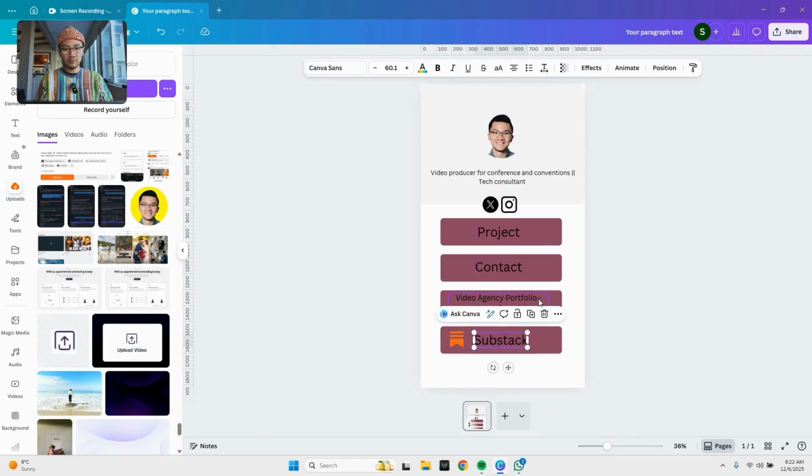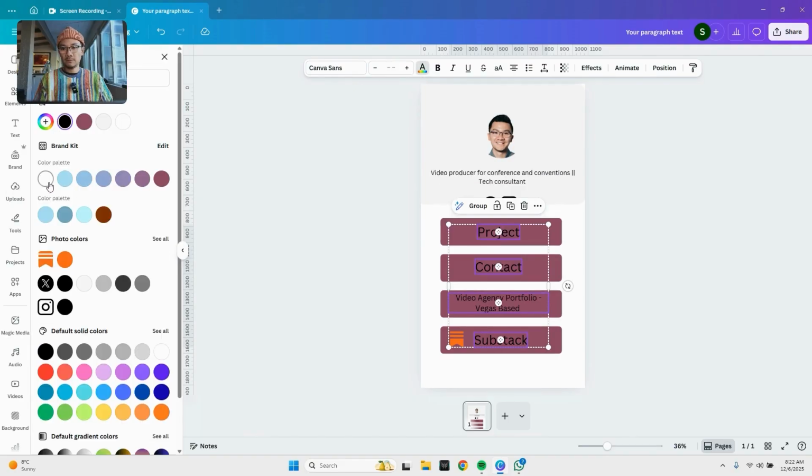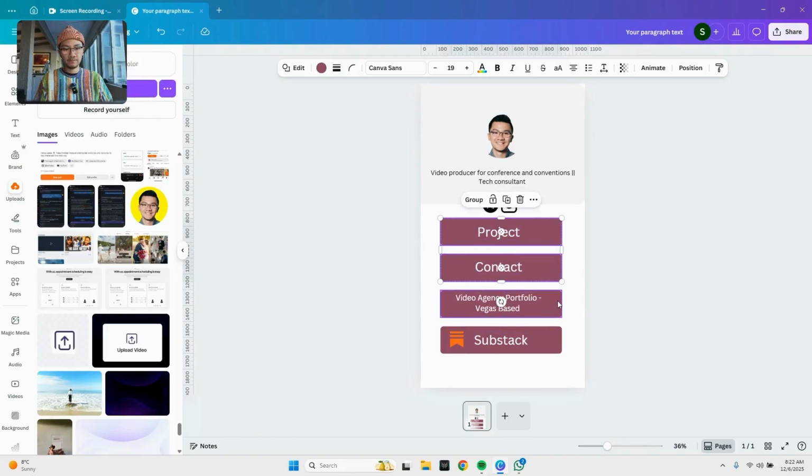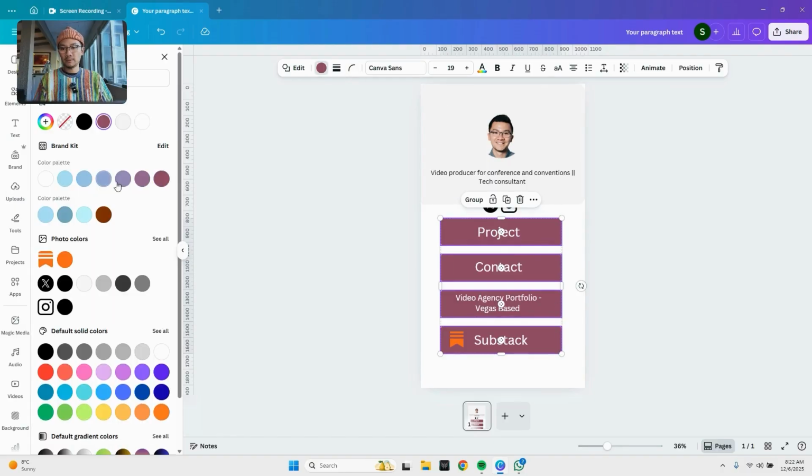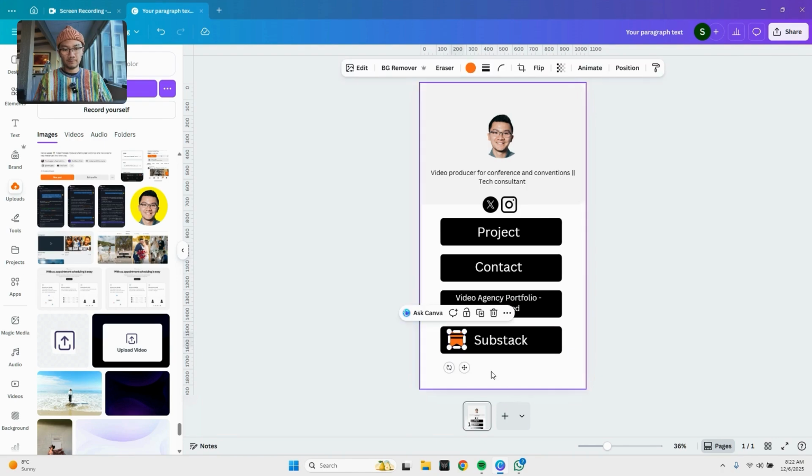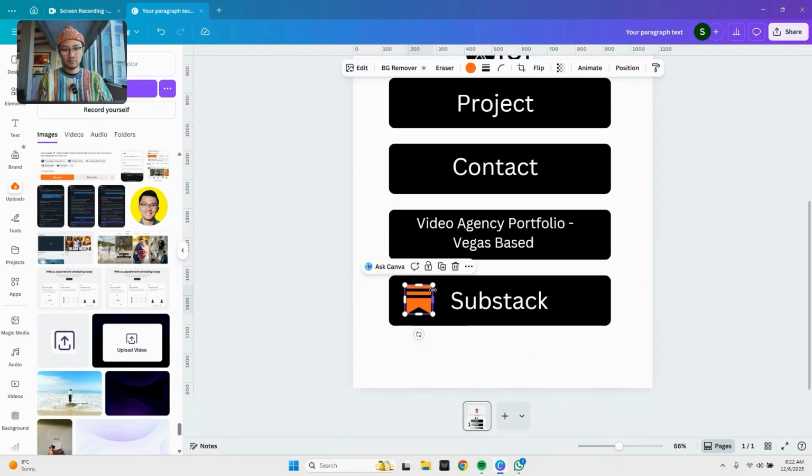Okay. And then what we'll do here is make this white. We'll make this black. Okay. Shorten that.